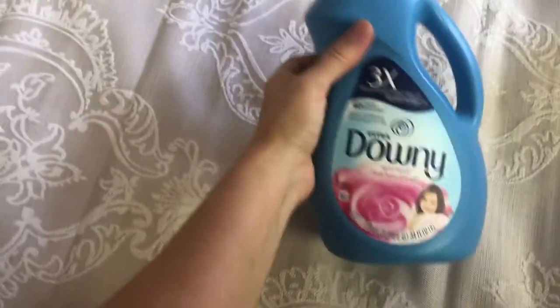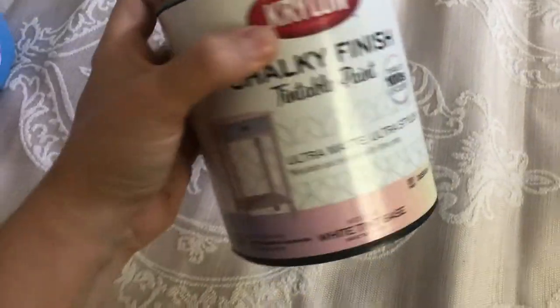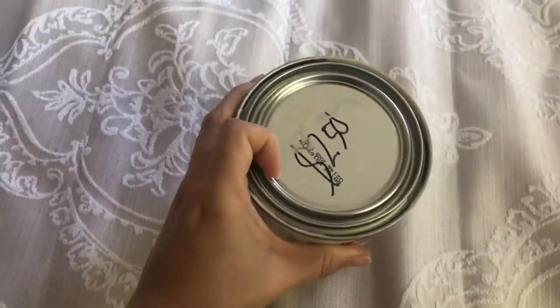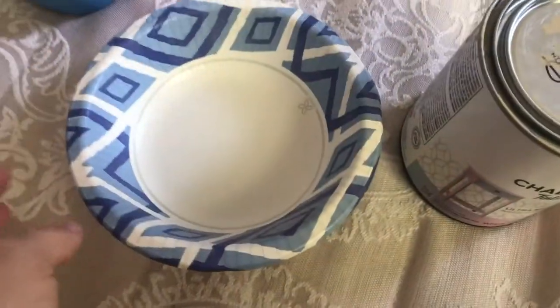I have some paint already on hand that I got — it's oops paint, it was $2.50. We bought that and then one more color for the darker ones, and some fabric softener, and we are going to try to paint these. Here is the fabric softener we got. Then I have this one — it's a tintable chalk paint, but it is latex based. It is a light beige color, which I think will go with the color scheme of the room. I'm just going to mix it in a paper bowl half and half and then start applying it.